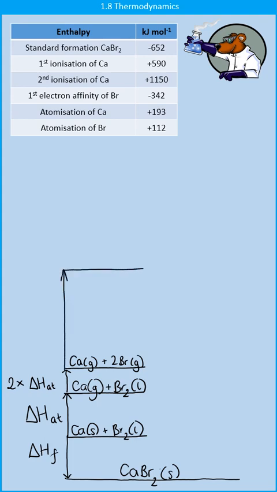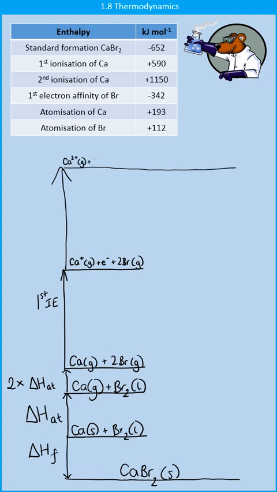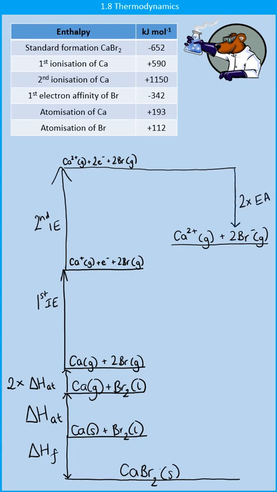Then we're going to start moving some electrons around. So again, it doesn't actually matter which order we go in, but it's easier to do the metal first. So I've got my first ionization enthalpy when calcium loses its first electron, and then my second one when it loses its second electron there. So I've now got these 2 spare electrons, and then each one of those is going to be given to a bromine atom to form 2 bromide ions. And so because that process is happening twice, we're going to need to use the value of the electron affinity twice. And then we've got our missing arrow in between. So this is our lattice formation that we're trying to figure out.